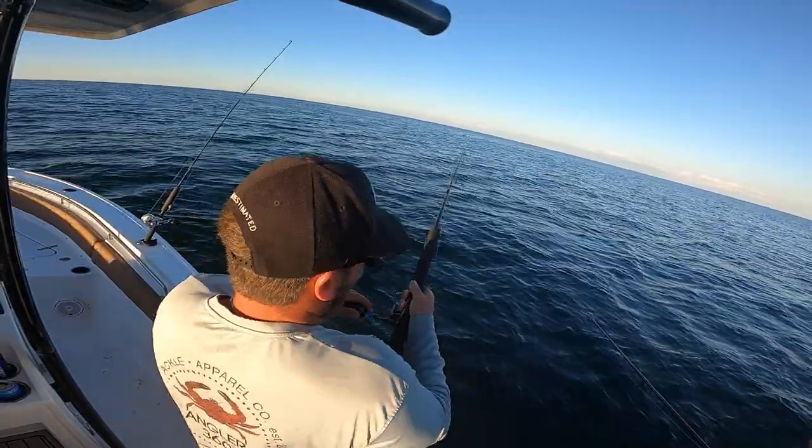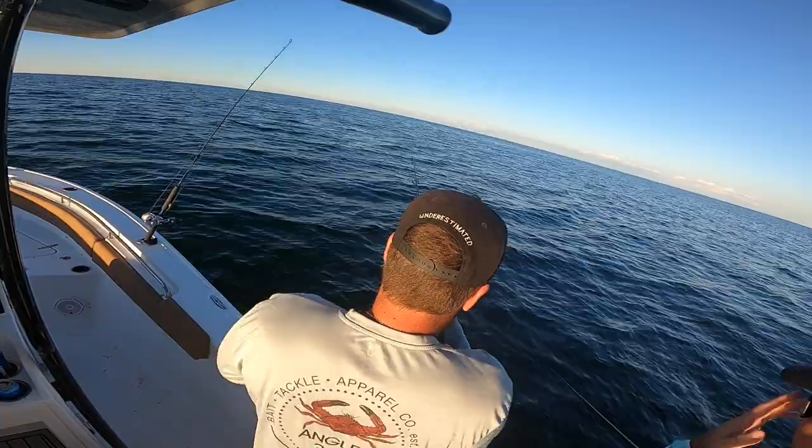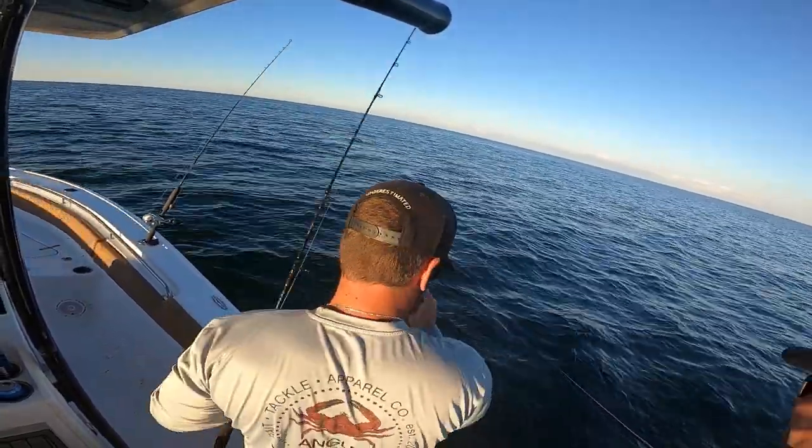It's definitely harder on the heavy tackle like this, because I gotta feel the line for it.